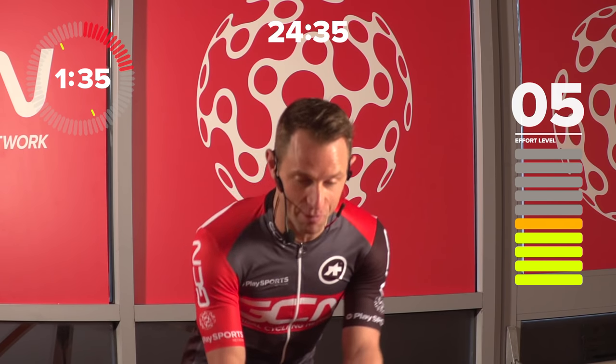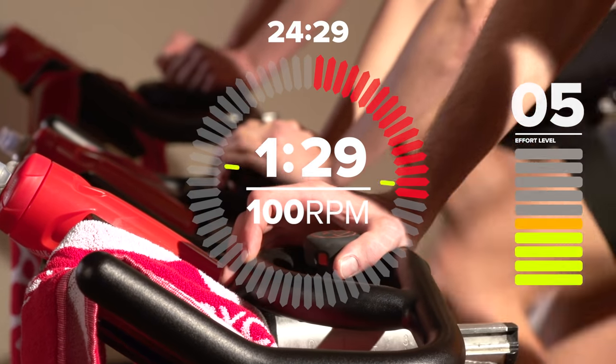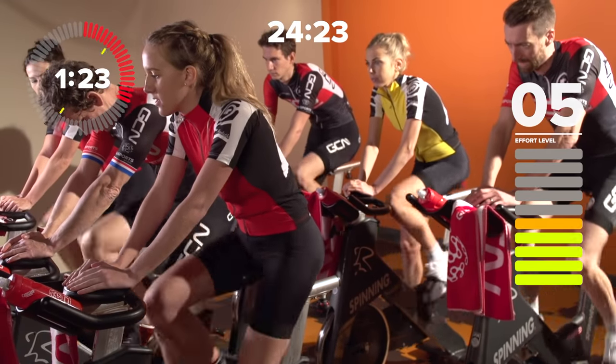Let's warm up and let's have some fun. Hand position number 1. Keep it nice and relaxed. We've got 100 RPM. Imagine on a nice, long, straight, flat road. The tarmac is perfect. We're just spinning before we take on our little adventure together.